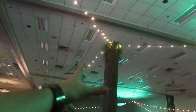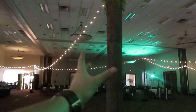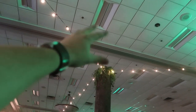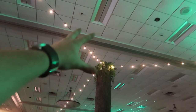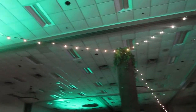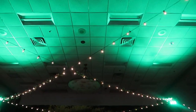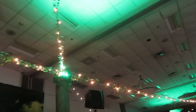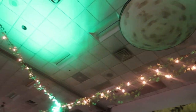The segments here that I've already gone through, these are the tree log segments. Those get to 12 feet. So we put some greenery on top to hide the trussing, but that also gave us points to mount all of our lights and hang all of our lights from around the room. And then with the string lighting in the center here, we actually put some greenery mixed in with it right around the stage to add just a nice little effect.